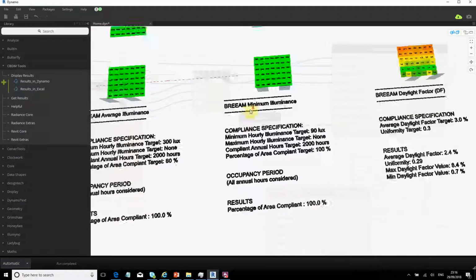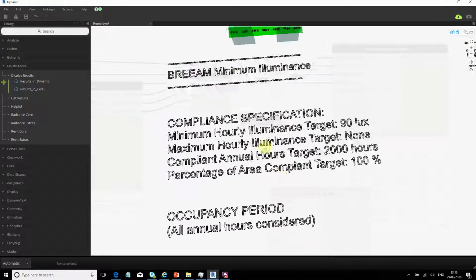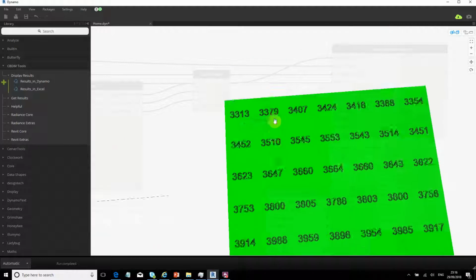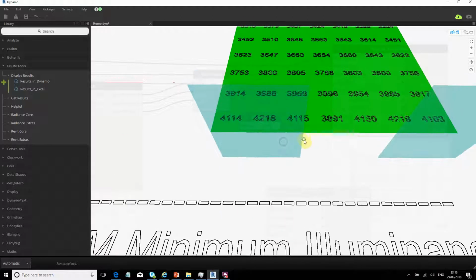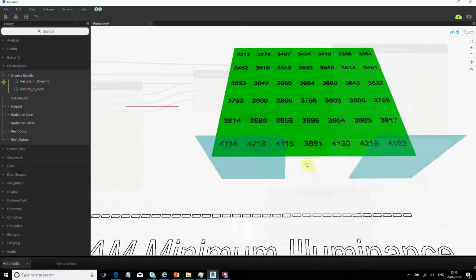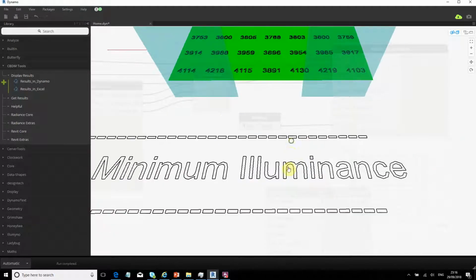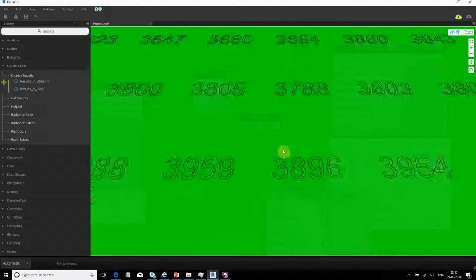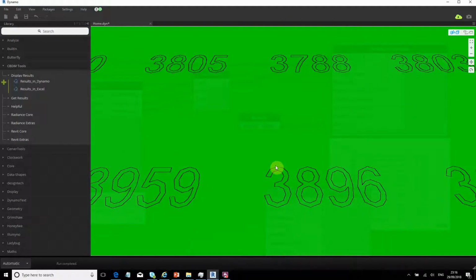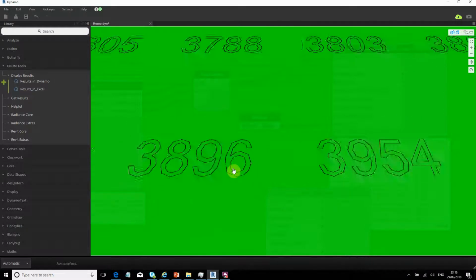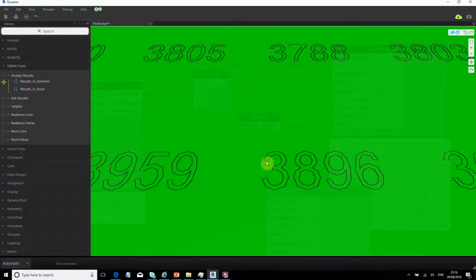But the point here is, you can just put in as many as you like, but bear this in mind: Dynamo does not. Can you see how the text is really weird and ugly? If you're using other packages, they will give you proper font-based text, and it's quite lightweight for your computer to work with. What Autodesk has burdened us with is when Dynamo writes text, it's literally writing lines. Can you see how every single bit of the text is a line? Can you see how there are so many lines here?